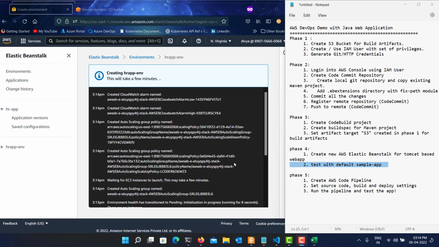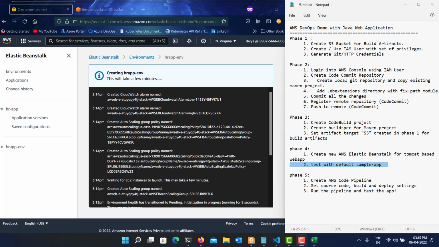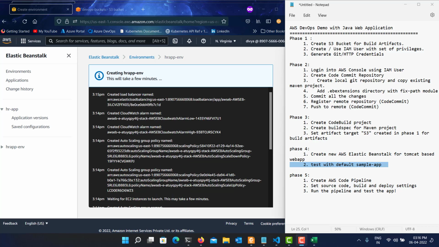Looks like it has created the auto scaling group policy and CloudWatch alarm. Okay, fine. It's nearly done now. It might take just a couple of seconds more for the application to get ready. Looks like it has created a load balancer also. Yeah, the load balancing rule has been created now because I did not choose the single instance option.